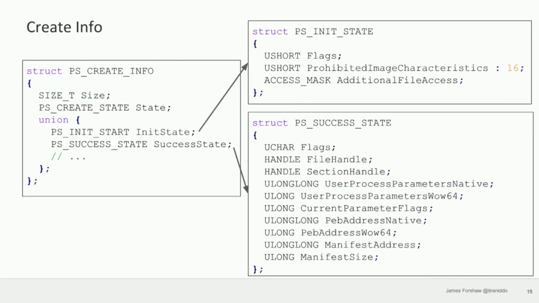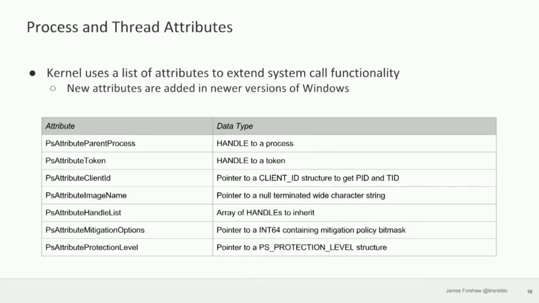The next one is the create info structure, and this contains the basic information about what you're wanting to create. It has some flags, has some additional features, and what effectively comes back is all the stuff which you used to get in the good old days of NT create process, things like a handle to a file and a handle to a section, without actually having to do that in user mode itself. And so it gives you back some interesting information, which we'll see later can be kind of amusing. And the final thing is basically the mechanism through which you extend this function.